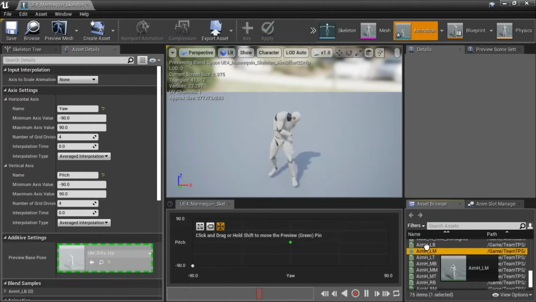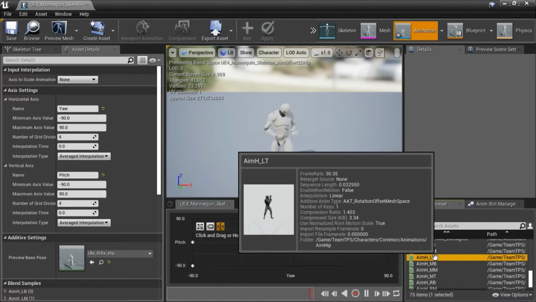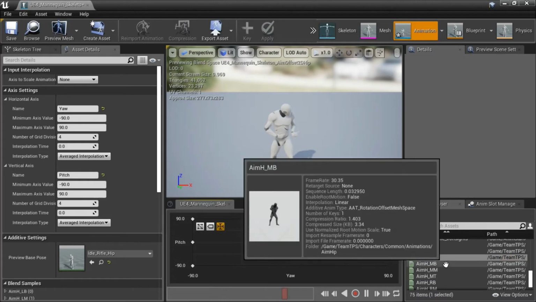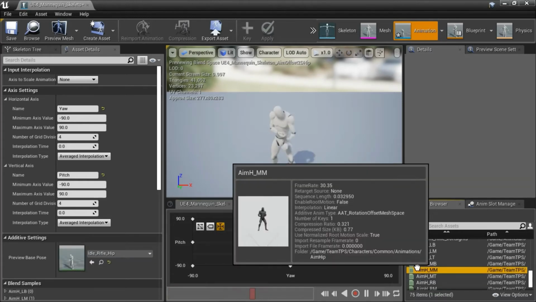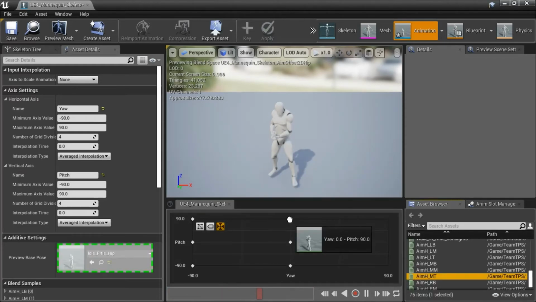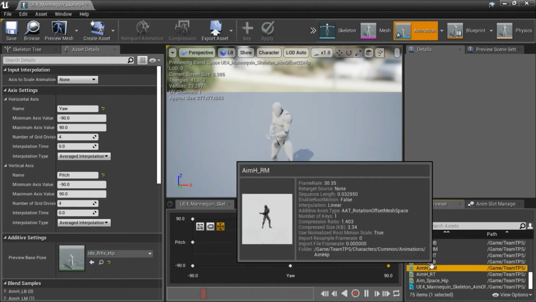This is left middle. This is left top. This is middle bottom. This is middle middle. Middle top. Right bottom. Right middle.